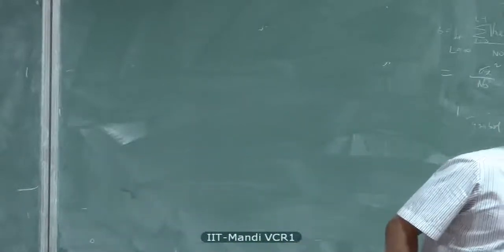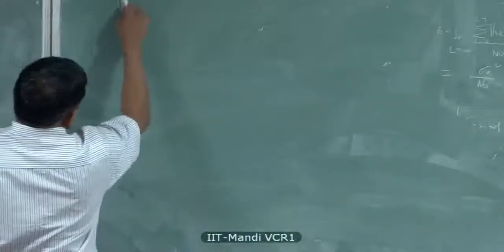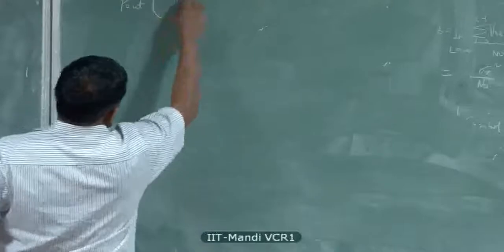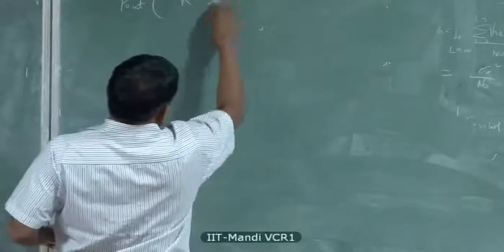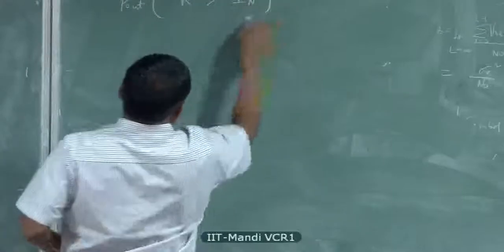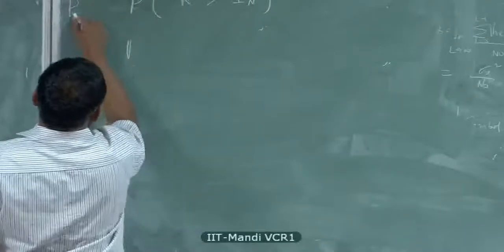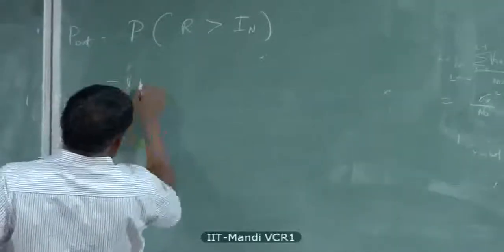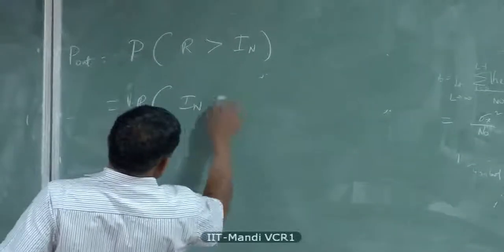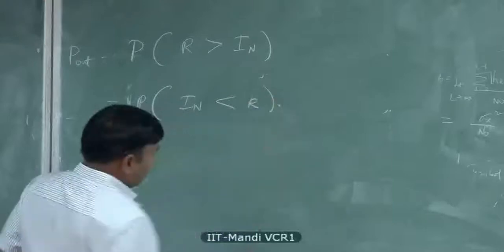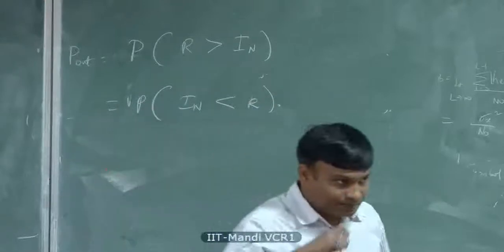Okay. Yeah. Will you please once again tell how we implement this outage probability while designing this code? Okay. It needs a bit of thinking. Let's define outage probability. This is the probability. This is P out. That is equal to the probability of In less than R. You choose the rate R.